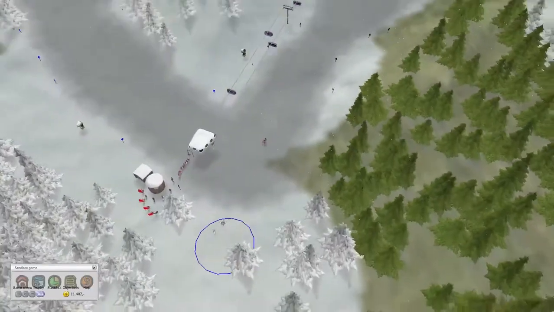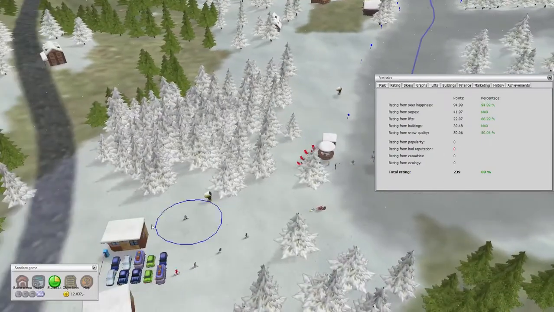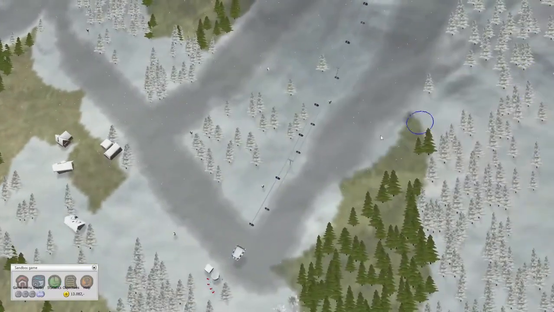So we have a very small bad reputation, and it's down to zero. So good! We don't have a bad reputation, hooray! We're making a bit of money, all is well in this world.